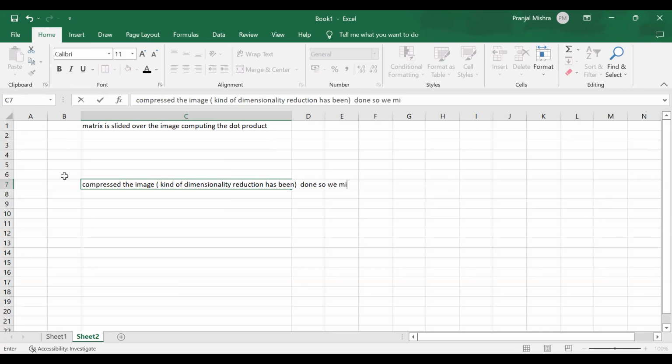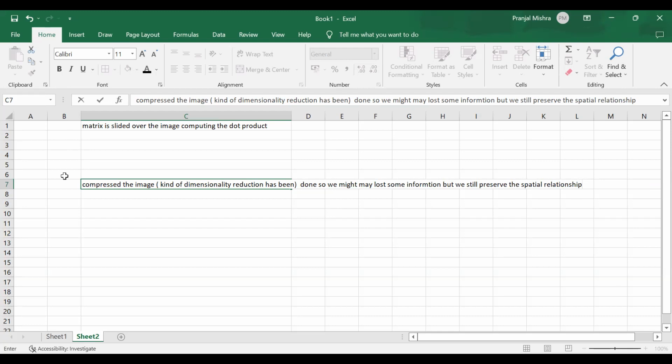So we might have lost some information. कुछ information तो कम हो सकता है. We might have lost some information, but we still preserve the spatial relation. Space में उनकी relationship कैसी है? The inherent relationship is still being preserved.